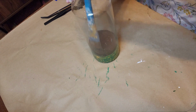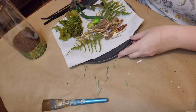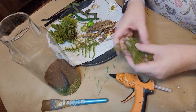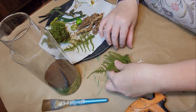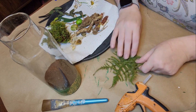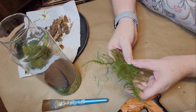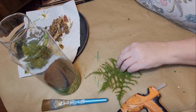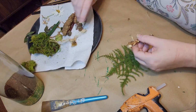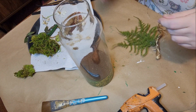In preparation for this craft, I went into my potpourri, faux, and dried flower stash and pulled out a couple of interesting pieces that I'm going to try to incorporate into this terrarium along with some moss. And what I'm doing here is I'm gluing the first 3 elements together, and as it progresses you'll see that I wise up and start to glue more pieces together outside of the terrarium, and then we'll put them inside, and that makes the whole task a little bit easier.